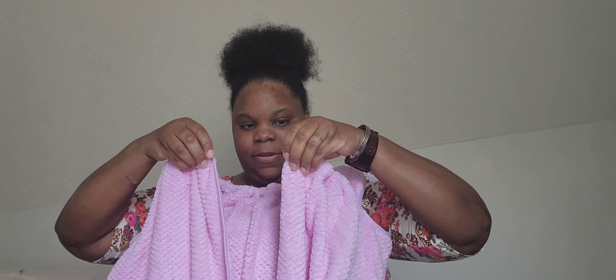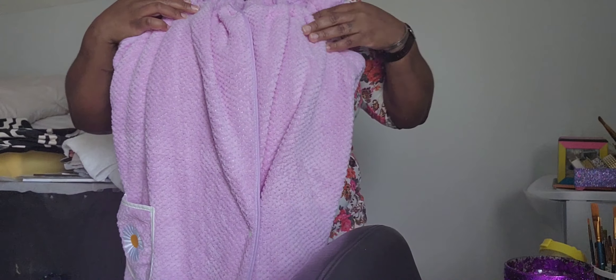Welcome back to Kia's Crafts and Boutique! I got another Temu haul for you guys — look at this bag! Now this is one of two bags; this is the first one that came and I have another bag coming. So I'm gonna do this portion and I'll be back with part two with the other one. Let's get started — I'm gonna start pulling stuff out the bag and show you guys what I purchased.